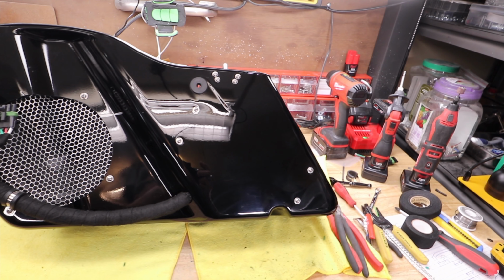This is a lithium ion battery. I can't recommend these enough. I've never had a better start, to tell you the truth. These things just are great.